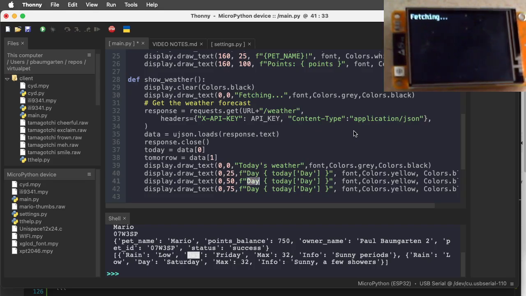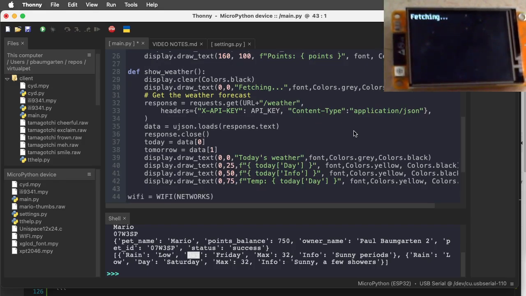So the forecast. I might actually just show... let's just get rid of this. Yeah, temp. Okay, so what have we got? We've got the day name, so it's going to say Friday, and then the weather description is info. The reason I thought I'd get rid of the little bit of text out the front is because sometimes the info can be a little long, and I want it to fit on one line ideally. So the temperature, and then also the rain forecast.